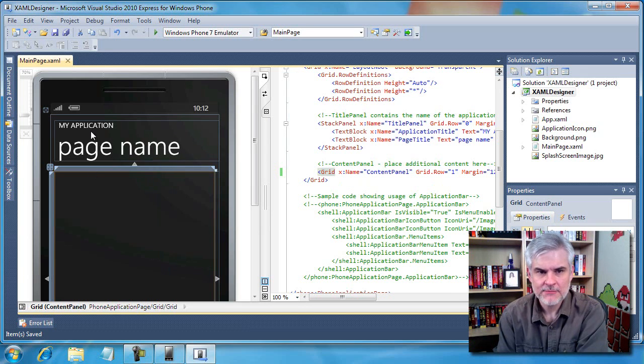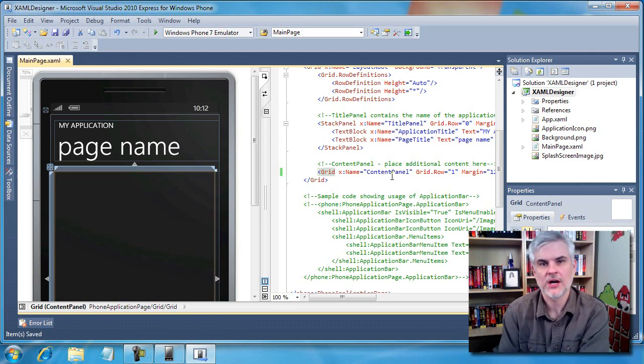The Design pane provides a fast, convenient way to arrange controls and set their properties visually. However, everything that goes on in the Design pane has only one purpose, and that is to create code over here on the right-hand side in the XAML pane. The XAML is what actually gets compiled into a .NET assembly, a .dll file, that ultimately gets packaged up in a ZAP file as we saw in yesterday's lessons.